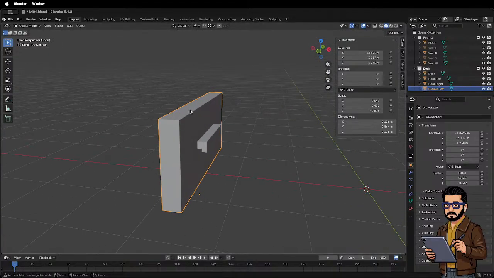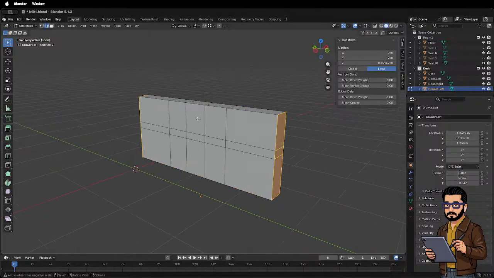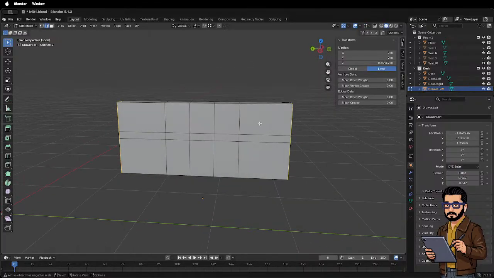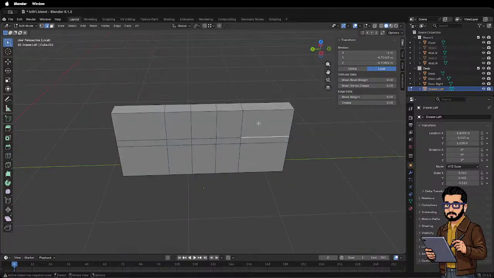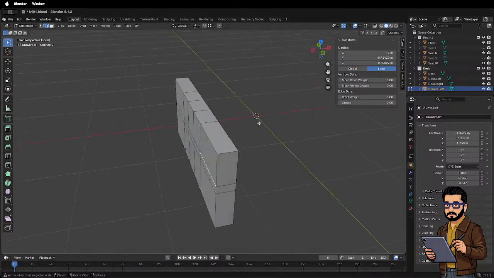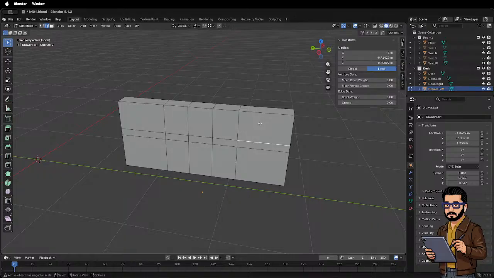We need to add the behind. So for this, I want to avoid end poly, remember that. So we can do something. We can select all these faces.